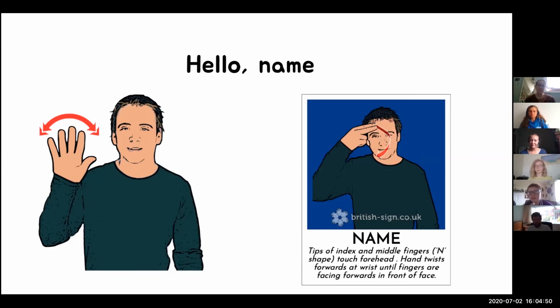That's absolutely fine. So we're going to go around and say hello. Hello is a wave or a thumbs up. That means hi as well. So if you want to do informal, you can do like a thumbs up, and that means hi, or a wave. And then the second word we're going to learn is name. A name, you do 2 fingers like this against your head. And so remember, if you're left-handed, it'll be the other hand. So if you're left-handed, it's your dominant hand to your head, and if you're right-handed, it's your right hand to your head. And then what you do, your fingers are facing out, and then you turn them out like that. Sorry, I think I said that the wrong way around. So you start with your fingers going in, and you do it like that, and you sort of do it in a kind of curve coming down.